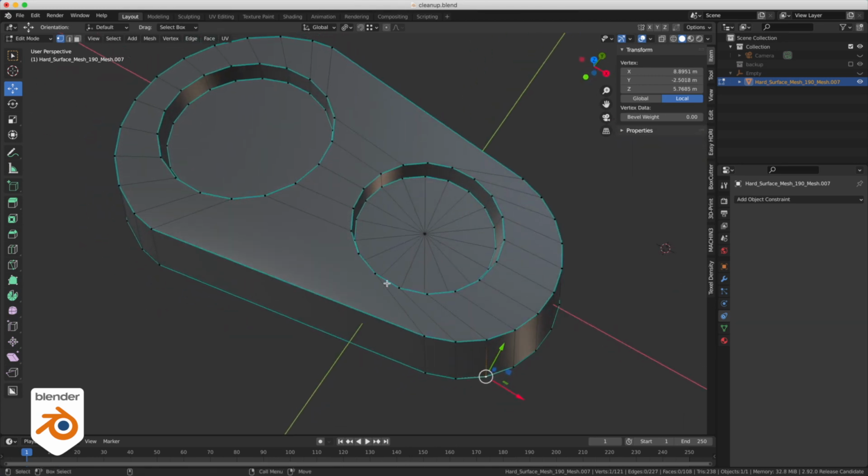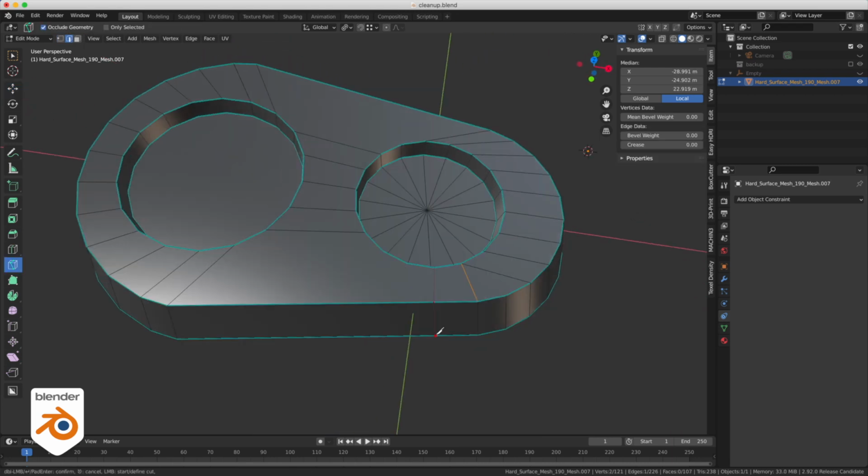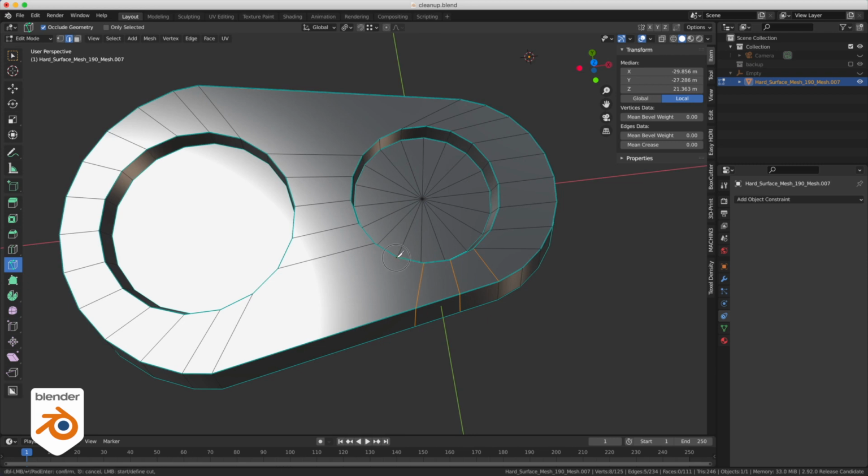Obviously, we don't want these long stretchy polygons, so we're going to fix this. We try to stay as perpendicular to the circle as we can. So let's fix it. The idea here is not to try to get everything right on the first try. You just cut stuff, you connect stuff, you try again, until you get the result you want. So I just keep going and cutting and cutting, and eventually I will get what I want.